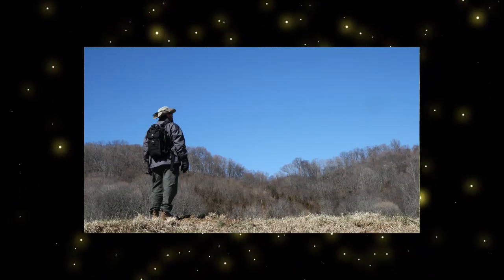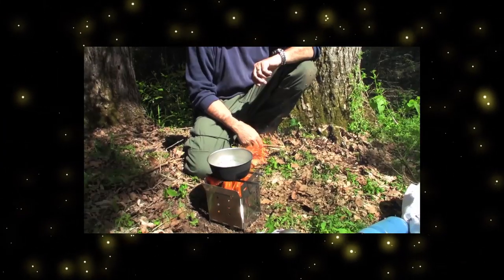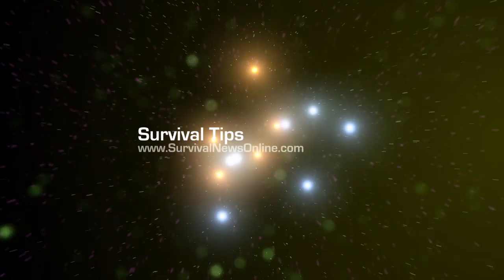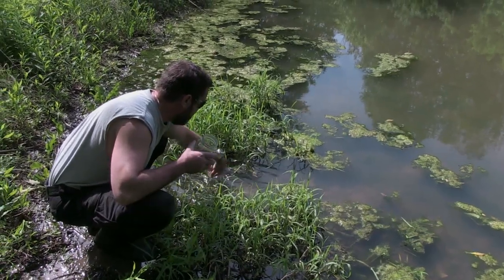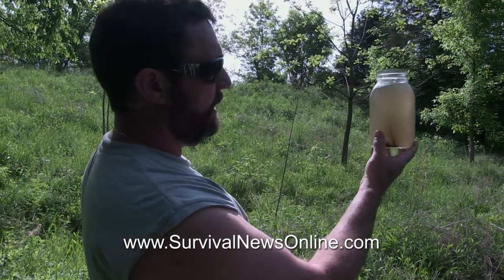So let's get some muddy water, set up a simple filter, and hopefully the water will come out clear enough to disinfect using SOTUS. I'm deliberately going to agitate this water a little bit to try to get some mud. This water is definitely too cloudy, so we're going to filter this and hopefully it'll come out clear enough to disinfect using SOTUS. Let's go back to the bamboo grove and make a filter.